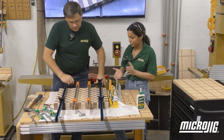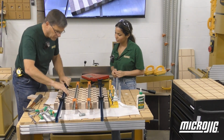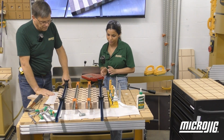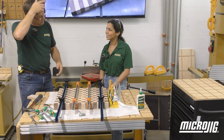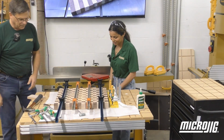It's coming alive. Right, and now we've got that checkerboard pattern we were looking for before, and I don't see any real huge gaps. I think this looks pretty good. So I'm happy. Me too. All right, yay. Next time we'll sit down at the computer, we'll put together a program for the CNC to plane this down, and then we'll work through that. Right on. All right.